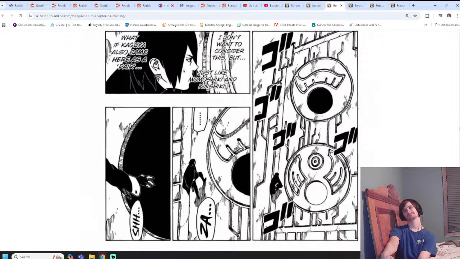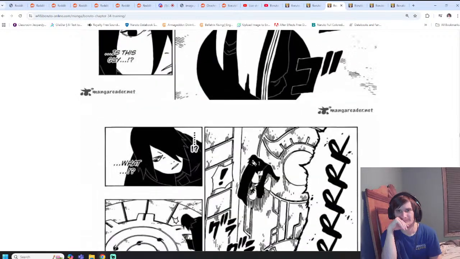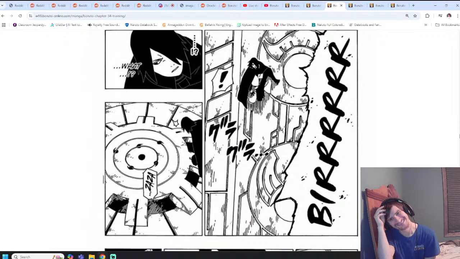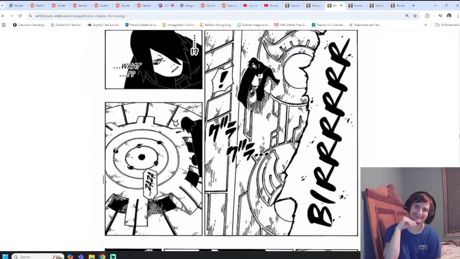So is this a mega error or is this intentional? Because look, if you keep scrolling down, it's going to turn white again when the Ten-Tails screams, I believe. Right there. Yeah, now it's white. And then of course it just becomes black in other scenes when Kodachi's there. So the question is, what determines white or black? I'd say whether the Ten-Tails is awake or not? The problem with that theory is I'm pretty sure it's black in a scene where the Ten-Tails is literally snoring asleep, so that doesn't work either. What's interesting is Sasuke touched this panel and then the Ten-Tails screams.